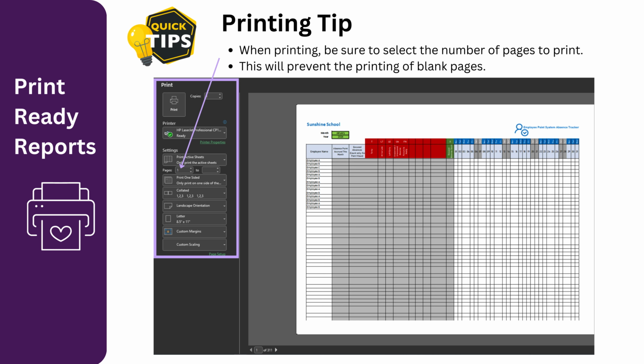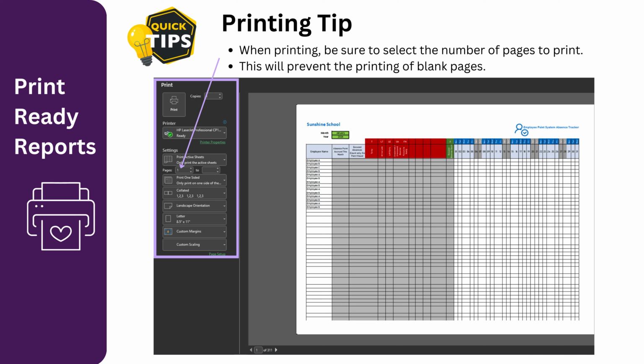When you're ready to print, the document is already configured to print on 8.5 by 11 paper. But before you hit the print button, let's ensure your document is perfectly tailored to your needs. If you find that your Excel workbook is spilling over multiple pages when you're ready to print, here's how you can print only a specific number of pages. First, take a moment to preview your document by navigating to File, then selecting Print Preview. This will give you an overview of how your document will look when printed. It'll look similar to what you're seeing on the screen right now.